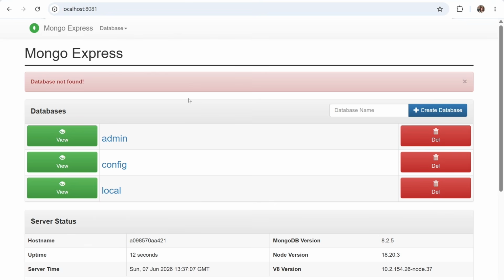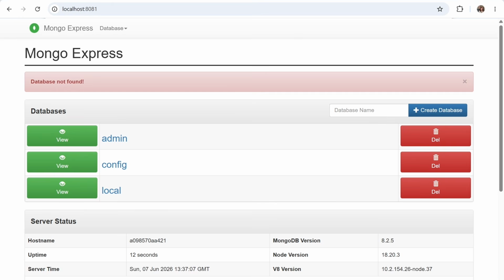Even my collection and the data inside the collection are deleted because we don't use volumes, and all the data is stored inside the container. And because we deleted the container, the container files are removed, so we lost our data.